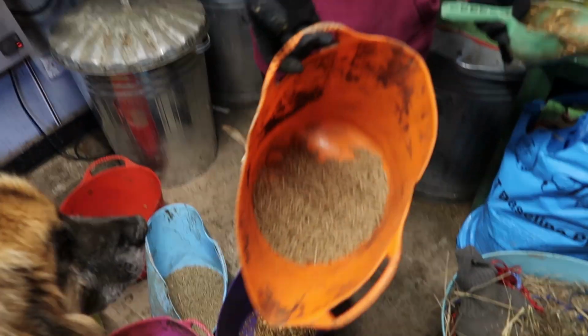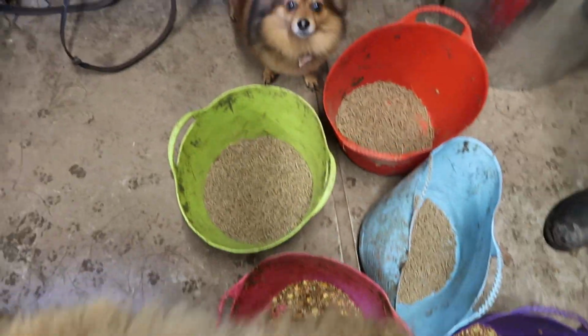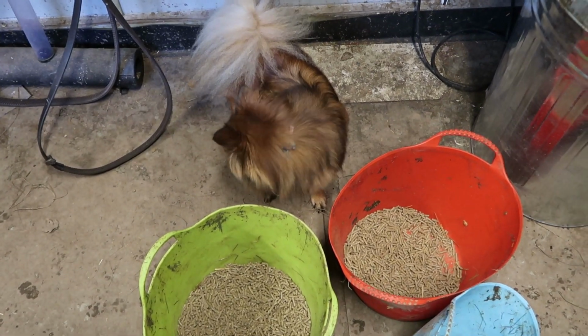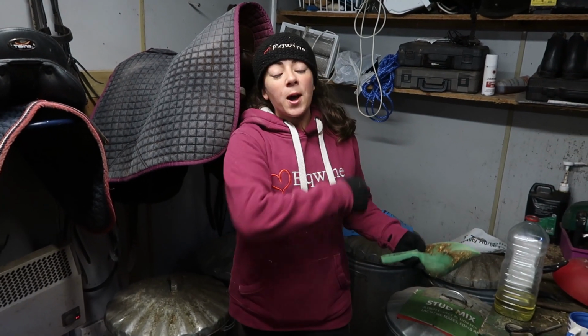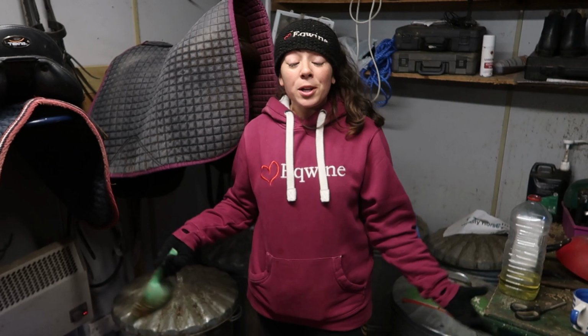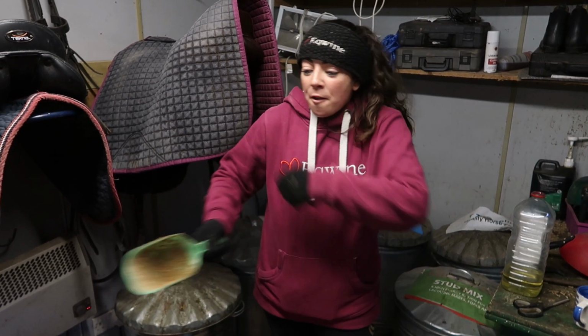That is basically it. And in a minute, you will see my horses are nice and fat and healthy, and this is all they have, yeah? So that's the feeding done. I'm going to put the buckets in the stables, and then we'll go and do the hard bit, which is getting them in. Not because they don't want to be caught, but because they all want to come in at the same time, so we have to filter them out. So let's go and do that.